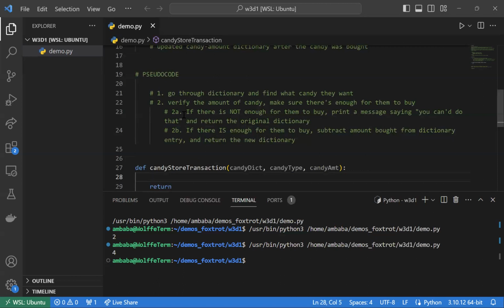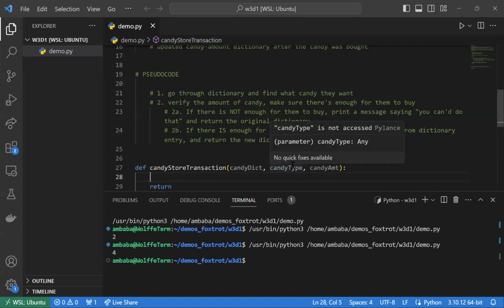Okay. I would define the dictionary and start putting in the inputs for it. Yep, so the dictionary is already in the input. Okay. Go through the dictionary to find what candy they want. So would we do a user input, correct?